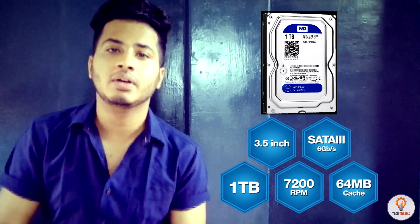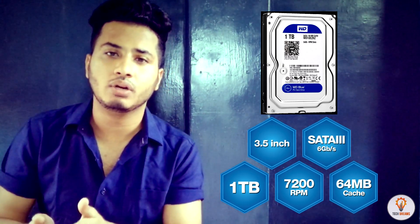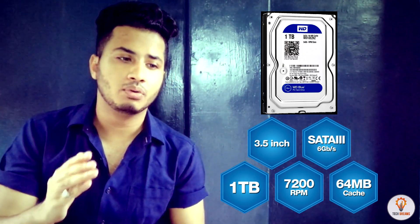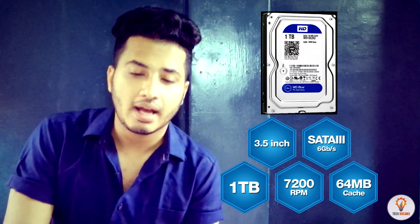The first drive is the WD Blue, also known as the Western Digital Caviar Blue. It is the everyday desktop use hard drive. If you have a limited budget and need a drive perfect for everyday use, this is it. It comes in capacities of 500GB to 1TB with a cache memory of 16MB to 64MB. It is a fast hard drive — you can store pictures, load applications, and install your operating system. In the Indian market, a 1TB model costs around ₹2800 to ₹3200. It is a great option for basic home usage and comes with a 2-year Western Digital warranty.